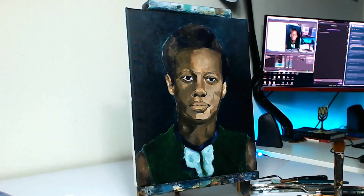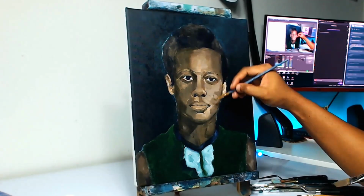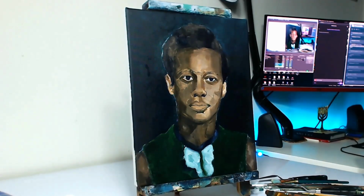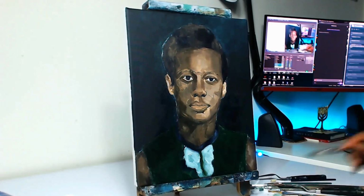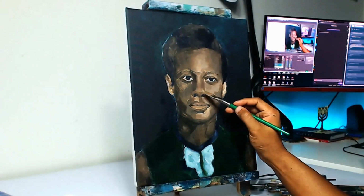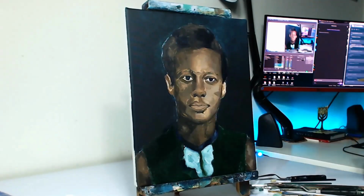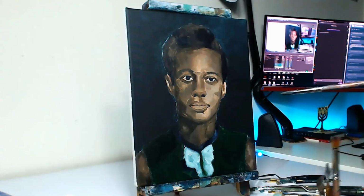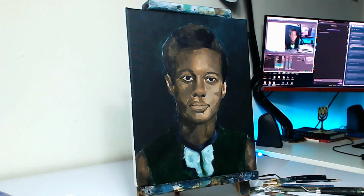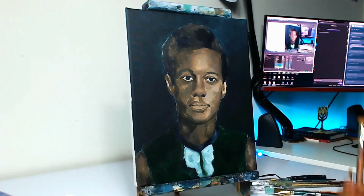So we're still in the initial phases here, and I'm just going from the reference photo and trying to block in the planes of the face as best as I can. And I wanted to leave the left side of the face sort of in shadow as well, while fleshing out the right side of the face and the right side of the painting overall. So that was kind of the shadow scheme that I came up with, just to make an interesting painting. And that was the initial plan in these beginning stages.